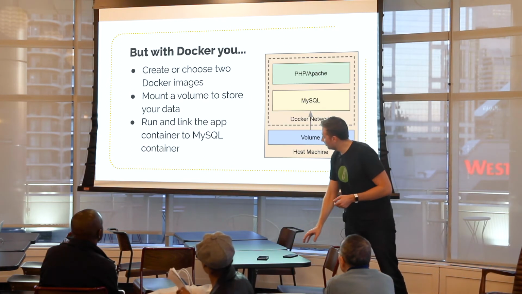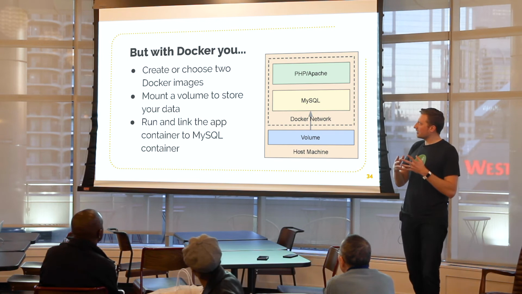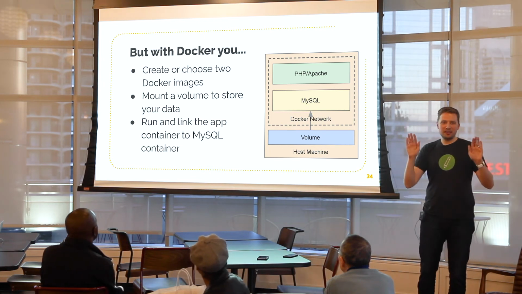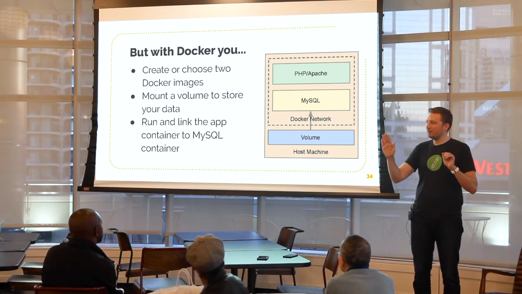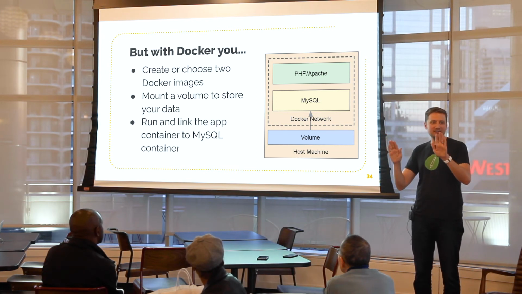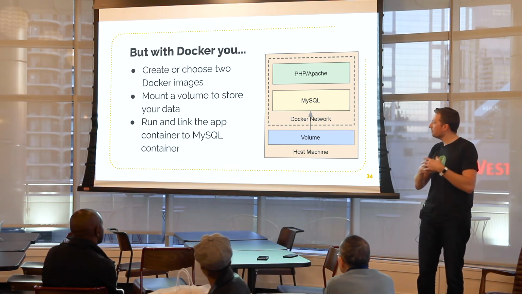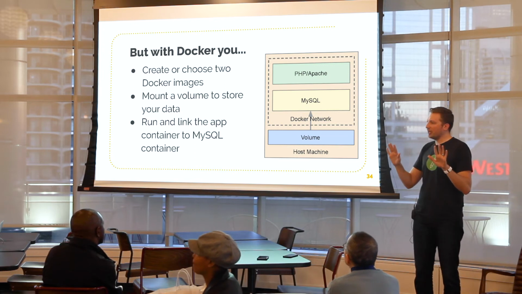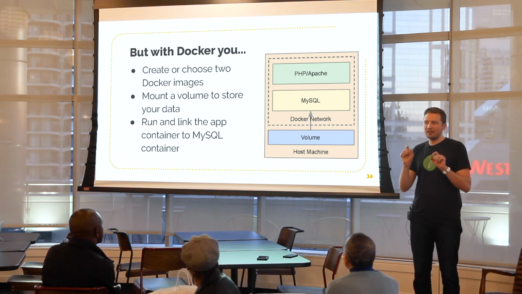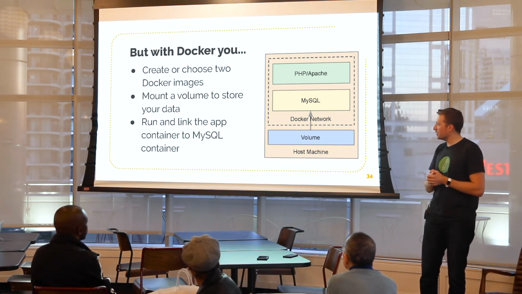But if we want to go with Docker, what we're going to do is we're going to take the 2 Docker images that we want to run. So in our case, it's the PHP Docker one we just built, and then the MySQL one that we get from Docker Hub. And we're going to say docker run, and we're also going to add in this little thing about linking those containers together. So we'll look at what that looks like.